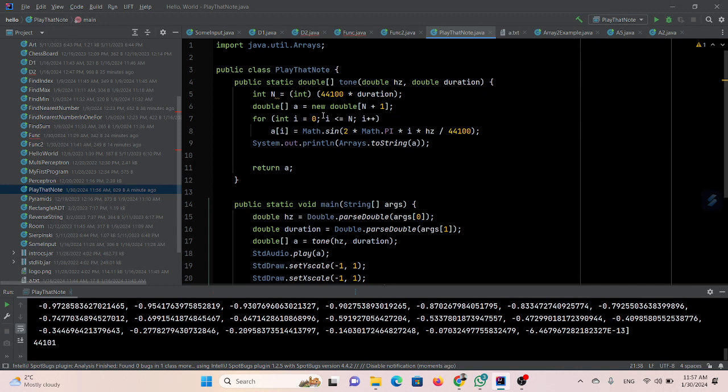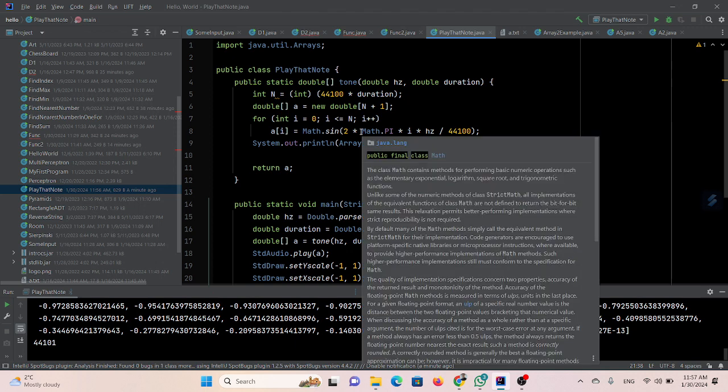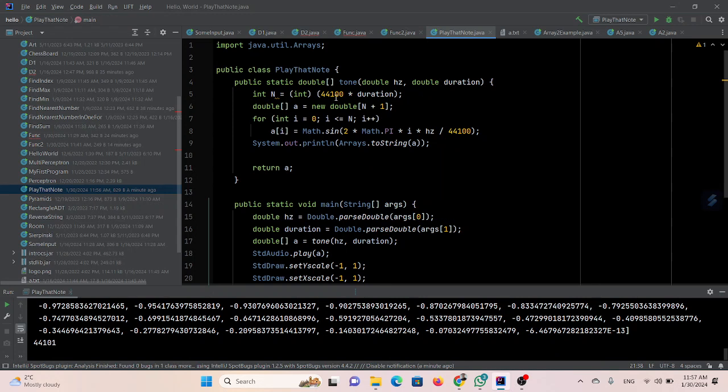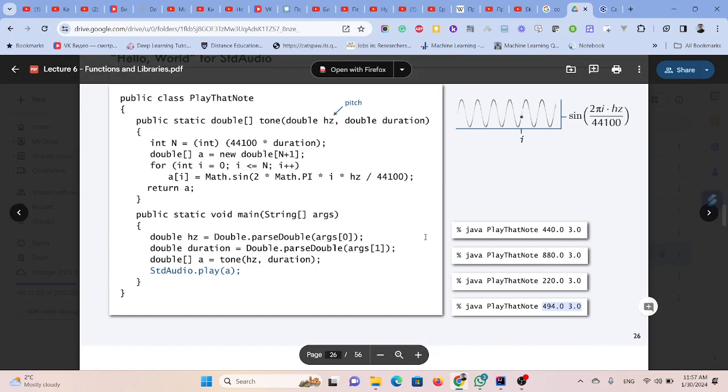It makes these points n plus 1. This is the formula, and this is 2 pi i hertz divided by 44,000. So this is the duration, how many seconds you multiply, you get n. So if it is 1 second, it will have how many points? 44,000. If it has 2 seconds, it will be 88,000 points. So this is very simple, yeah.